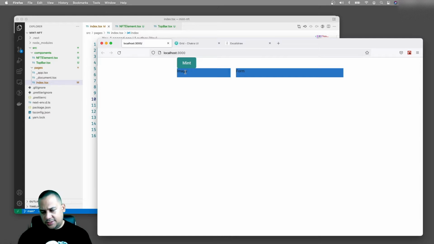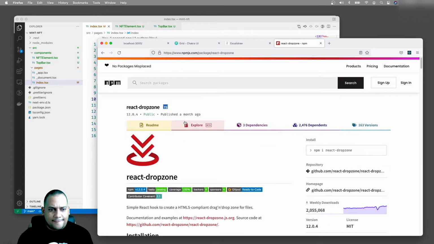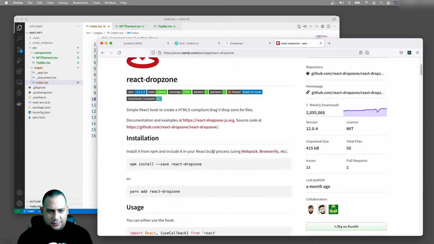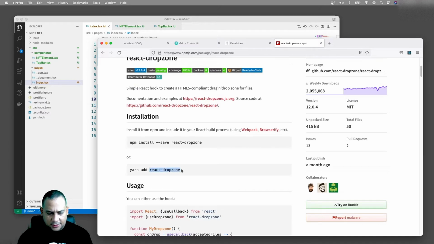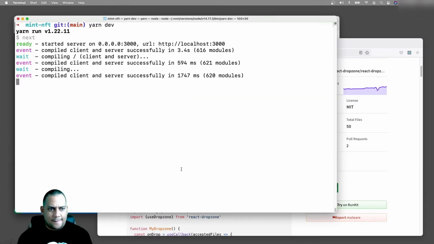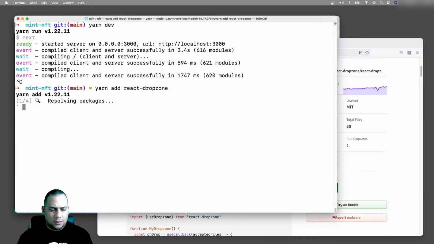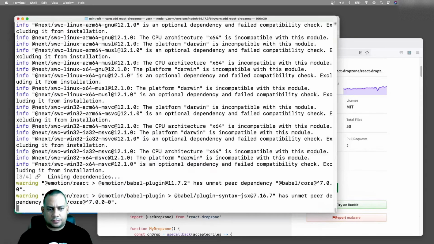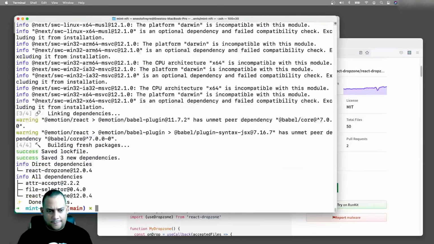Cool, so the image, oh yes, this is the one that we want to use. Okay, let's install Dropzone. Cool.